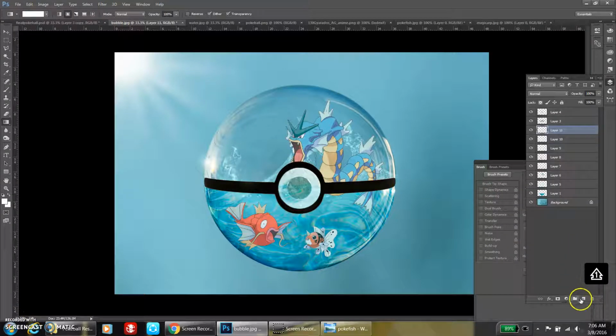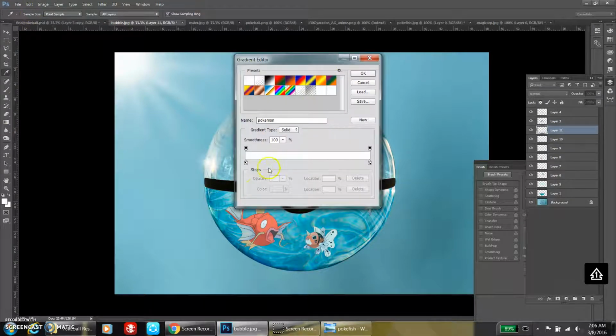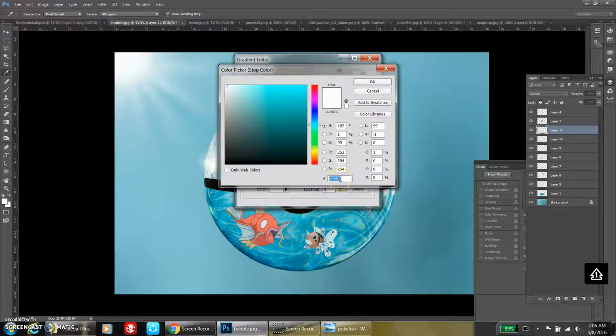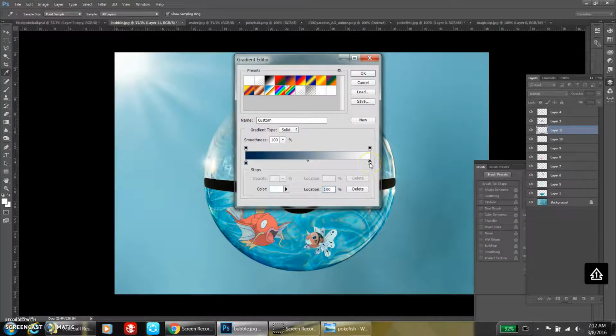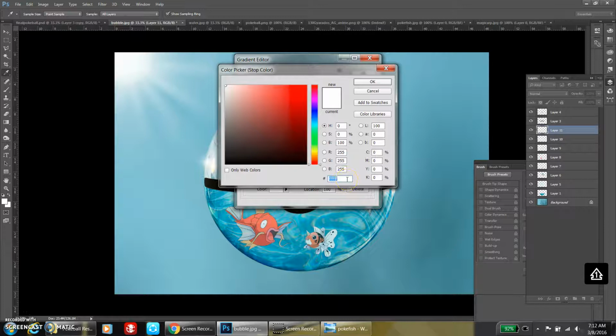One of the last steps you're going to do is you're going to create a new layer, so you have a total of 11 layers. You're going to make sure you hit the gradient tool, double click, and you're going to create a gradient with the following numbers. So on the left side you're going to double click it, and it's going to be number 001E4C. Again, that's 001E4C, which is a dark blue. Hit OK. And then on the right hand side, double click, and you want your number FF7C00.